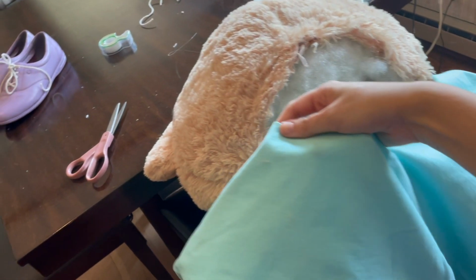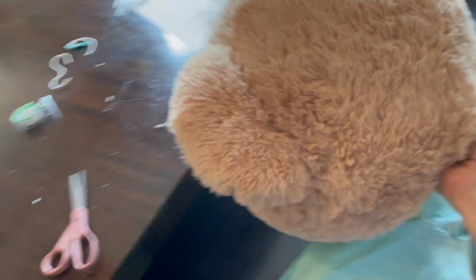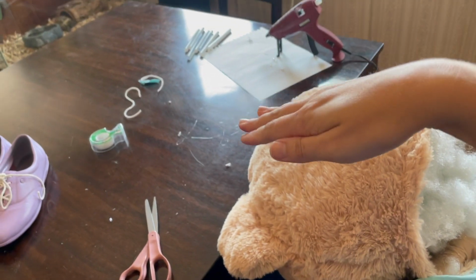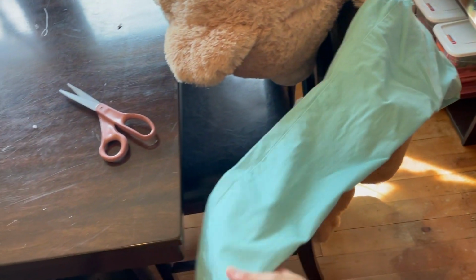Before we glue the front of our pants onto the bear head, I want to make sure that the legs are correct because that's going to help us get the angle of the head right. I don't want his head to just tip down. I want to make sure that's upright. So we're going to get our legs ready so that we can see the full effect.